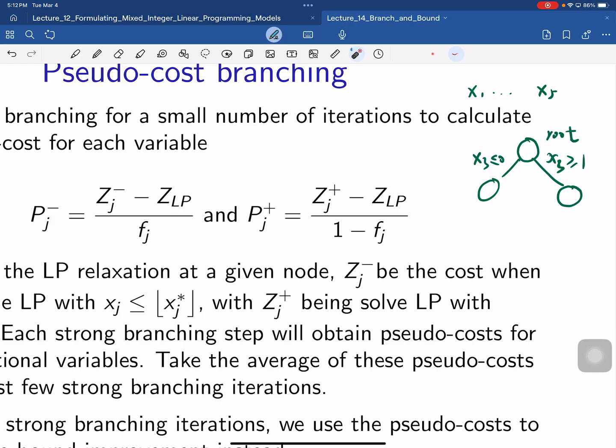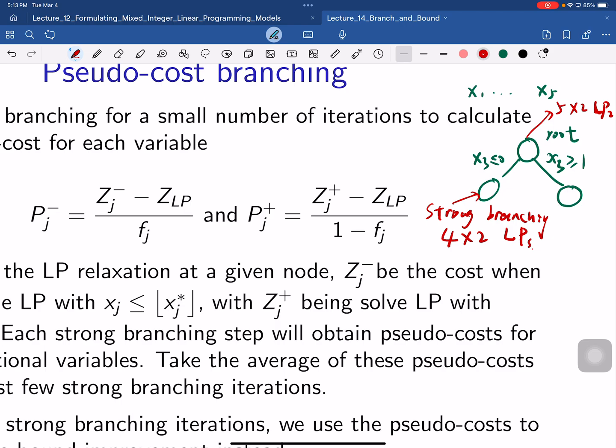That's a tricky point, right? So if you were to do strong branching at this particular node here, right? So if you do strong branching here, you will need to solve 4 times 2 LPs, right? Because after you branch on x3, maybe the rest of the 4 variables are still fractional. Okay, so you still need to do 4 times 2 LPs, considering this constraint you have already added, right? But recall that we already did strong branching at the root node. We solved 5 times 2 LPs at the root node already, right?